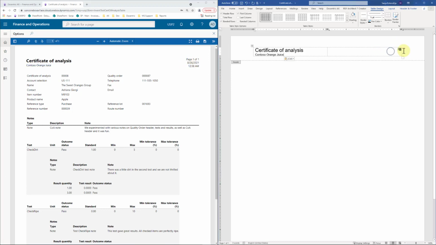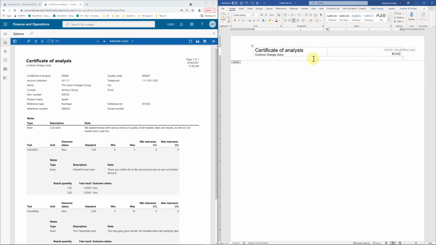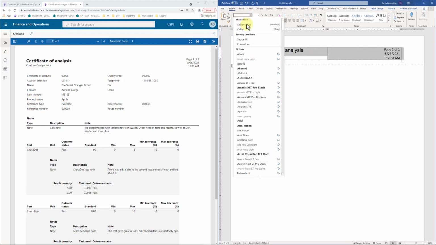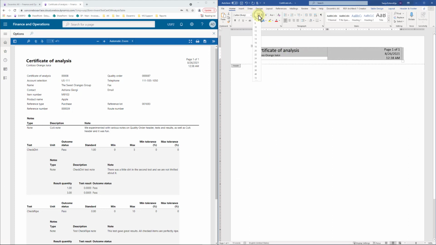It will be maybe the fastest if I go here and say that it is right aligned and type. Now obviously the fonts are completely different, so I would for example say that I want Calibri and maybe some size 8 or maybe something probably larger, while this one here is 14 bold. Let's leave it that way.